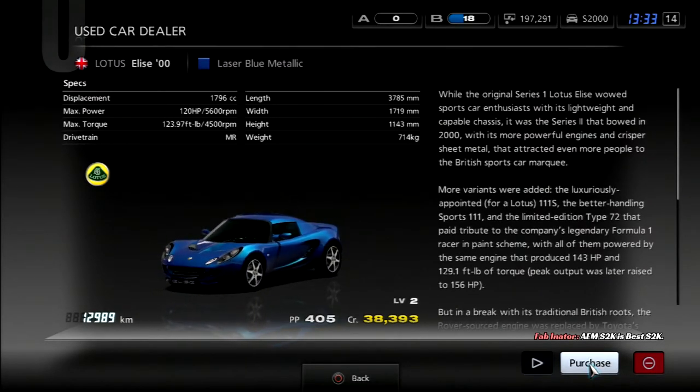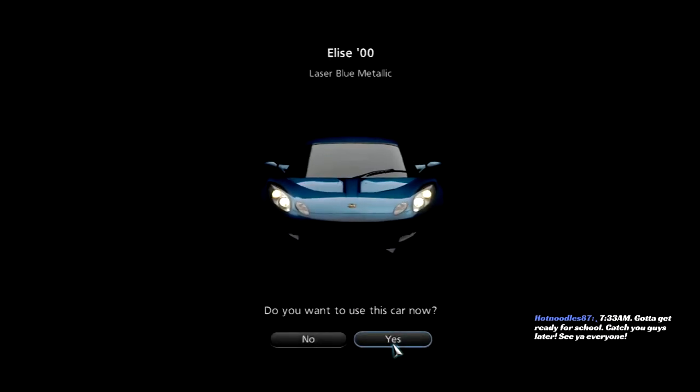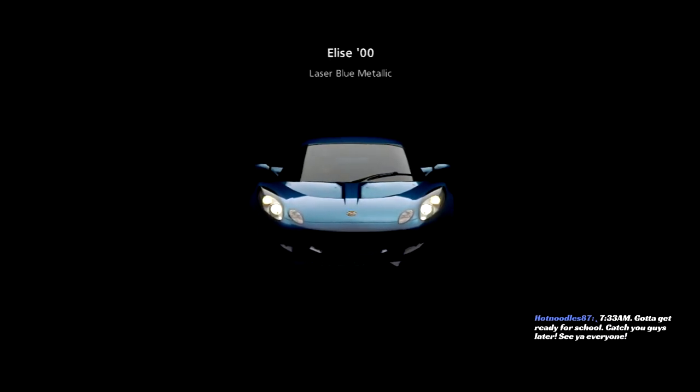But, yeah, we're going to need this for the British Lightweight Championship. So let's go ahead and buy it. So, next time on Gran Turismo 5 B-Spec, we're going to be doing some lower level races because we need to let Kobayashi and them rest, and we need to get Vargas' skill up.